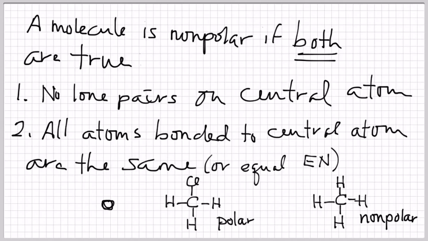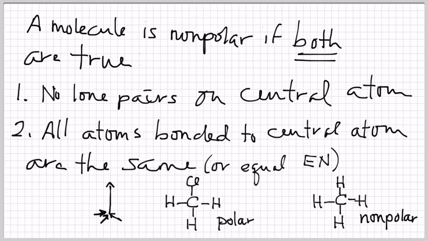Because, well, let's do the vectors. So the vector to chlorine is smaller than the vectors to the hydrogens. And actually the carbon-hydrogen bonds are so close in, carbon and hydrogen are so close in electronegativity that they're essentially nonpolar bonds. And so these vectors then add up to something in one direction. Here, all the vectors are going to cancel each other out. They're going to add up to 0.